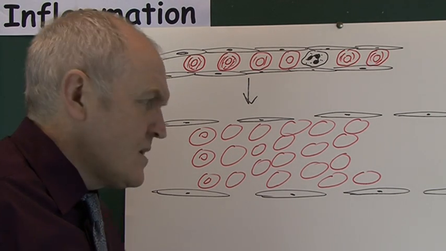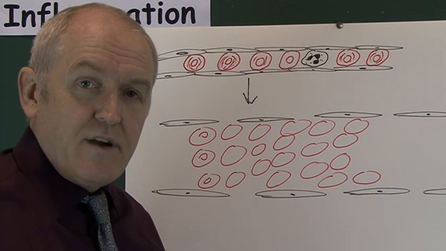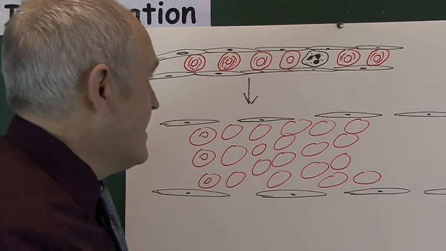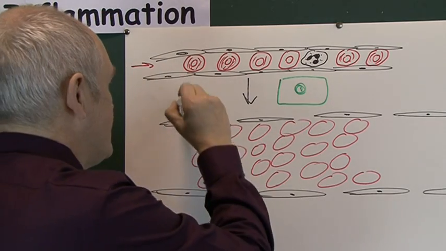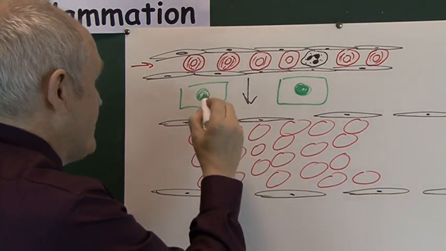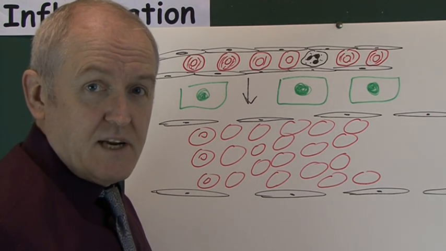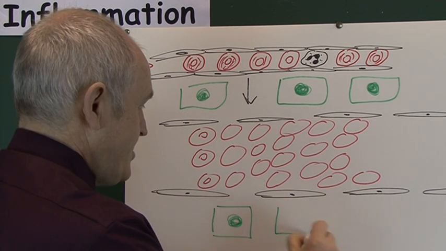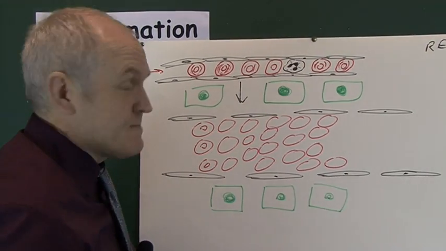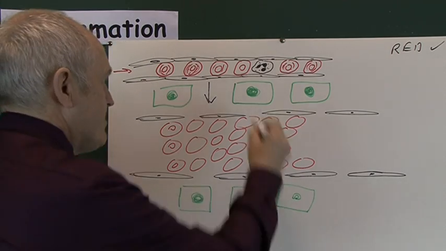Why do we want a localized hyperemia? Why is it so important that there are more red cells going through the tissue? The red cells carry oxygen to the tissues and the blood supply takes away waste carbon dioxide. The capillary runs through a tissue containing tissue cells with their cell membrane, nucleus, and cytoplasm. This tissue has recently been traumatized, so some cells are going to be dead and some cells are going to be injured by whatever insult generated the inflammatory response.